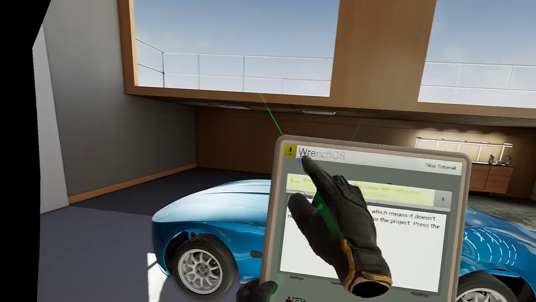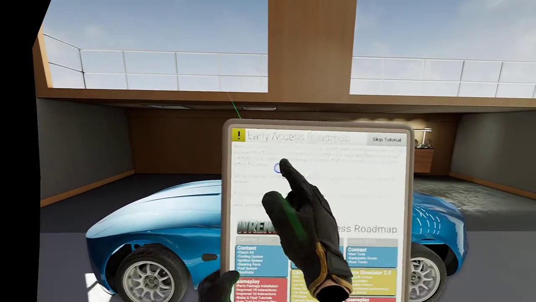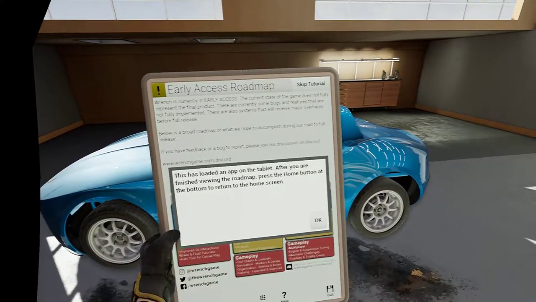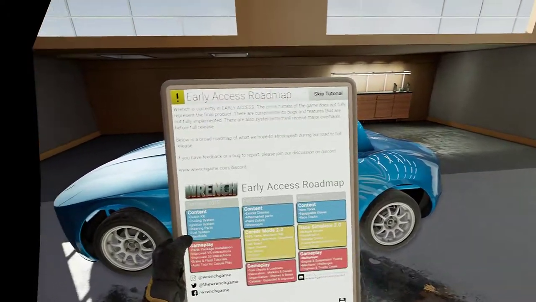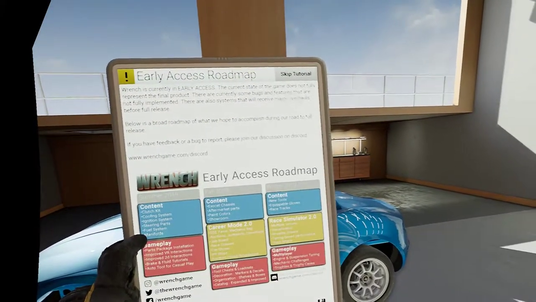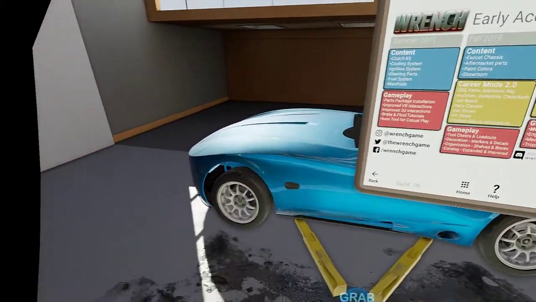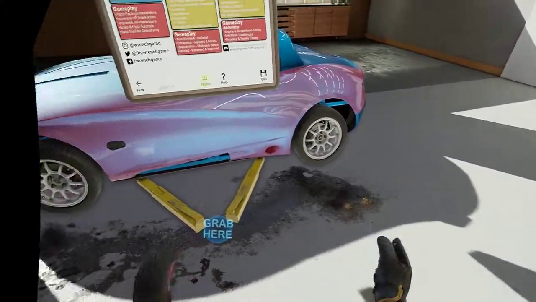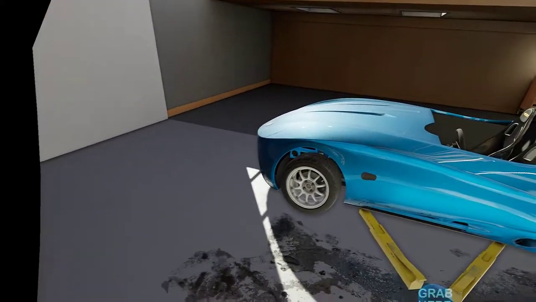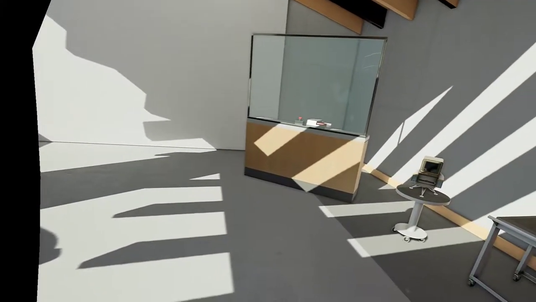I didn't realize it was in early access. Oh, okay. Ah, so here's the early access roadmap, and I can tell you that in VR, reading text can be difficult. I'm gonna let this go here. My hand can do it. I have a Valve Index, or excuse me, I have an HTC Vive 2, which is why sometimes I get confused between the two. I'm just trying to see what the locomotion looks like in here.